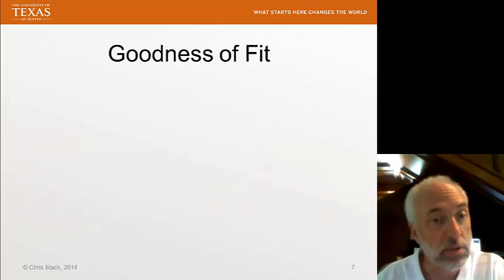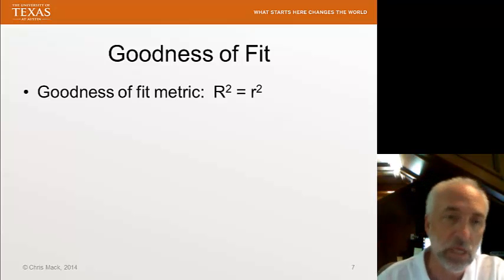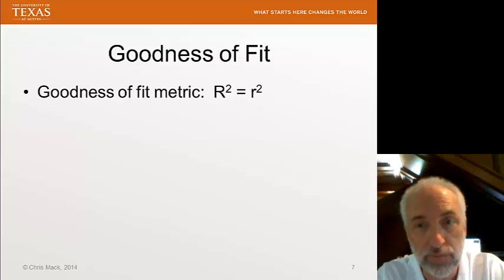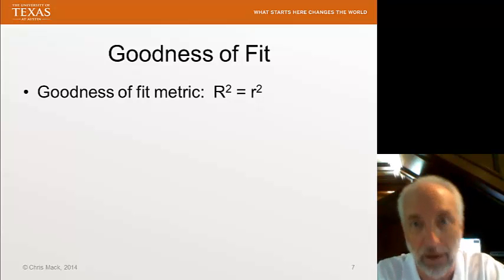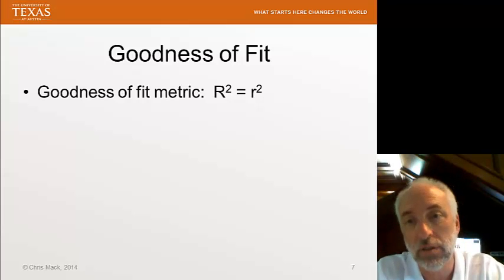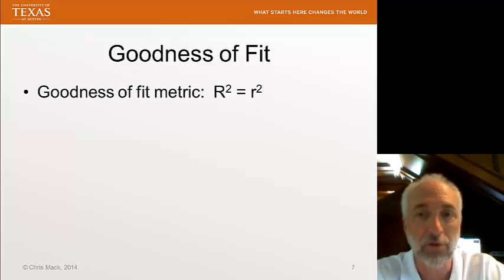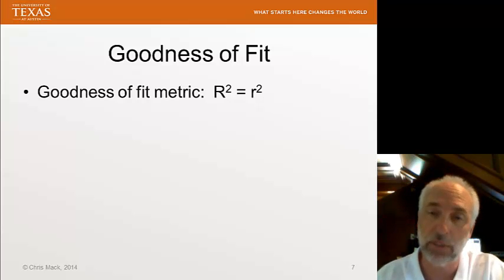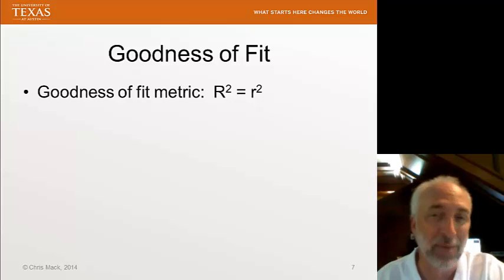Now, another important parameter that comes out of our fitting is something called the goodness of fit. The goodness of fit metric goes by the name of R squared. It's usually a capital R, but R squared is nothing more than little r squared, which is the correlation coefficient, or more particularly, the Pearson correlation coefficient, the product moment correlation coefficient, little r, that we talked about a couple of lectures ago. So if we take that linear correlation coefficient value r, and we square it, we get capital R squared. And I'm not really sure why we use the capital R, but we always use the capital R after we square it.